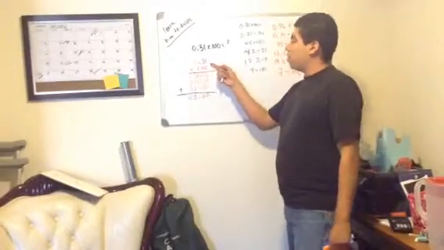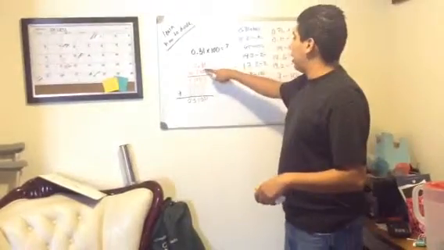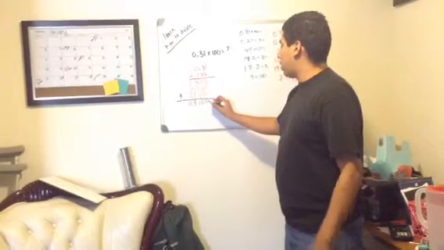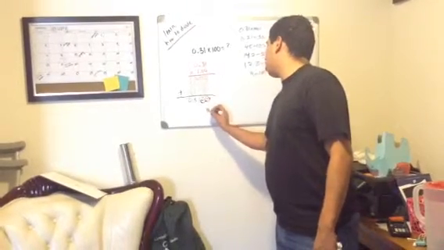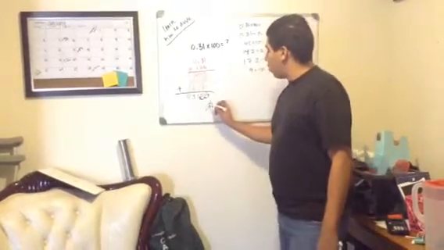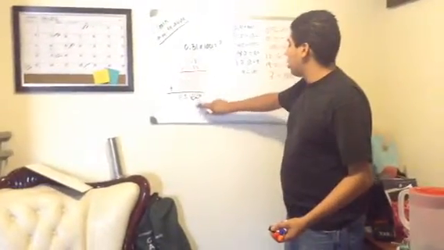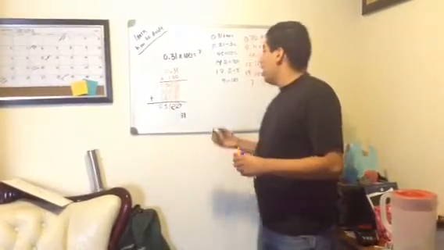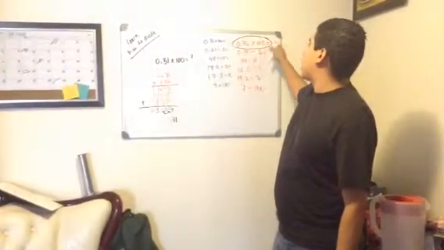Now, how many numbers are behind the decimal place? Is it 1, 2, 3? Now we're going to look at this and we'll be like, oh, it's 2 numbers behind the decimal place. So I'm going to start on my right side right here and move my decimal place to the left twice. 1, 2. So now my answer will be 31. Let me write that more clearly. 31. The reason why I don't write the 0 here is because we really don't need it. You get what I mean? Because 31 means the same thing with the 0 or without the 0. It doesn't make sense for us to add a 0 at the end. Alright? That will be the example for problem number 1, or 0.76 times 100.